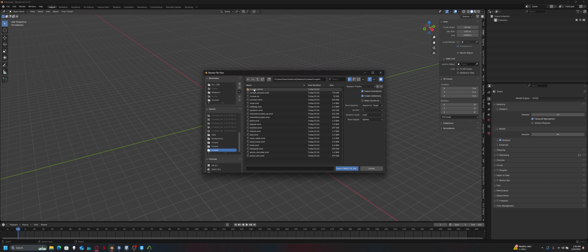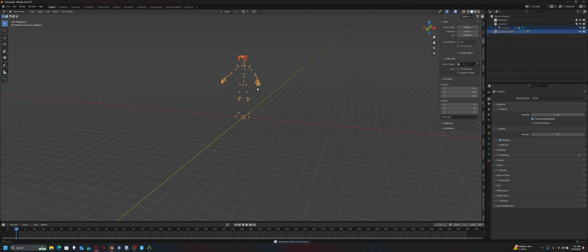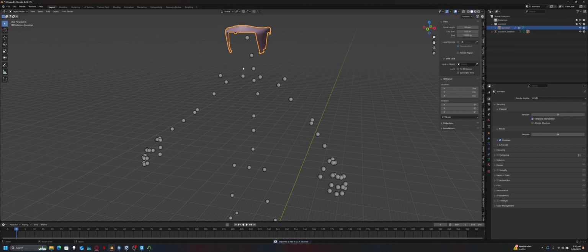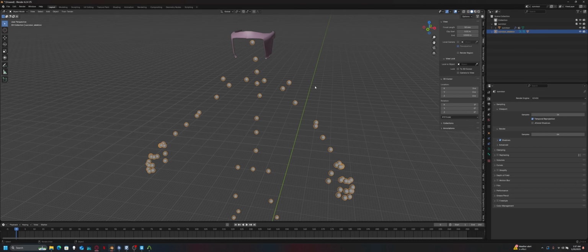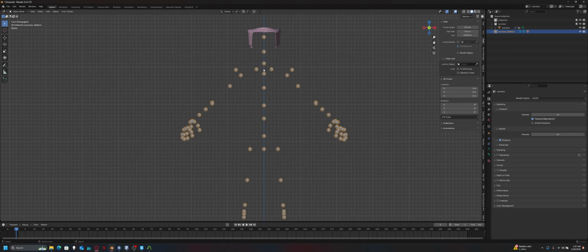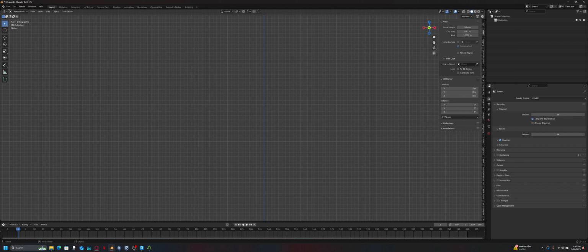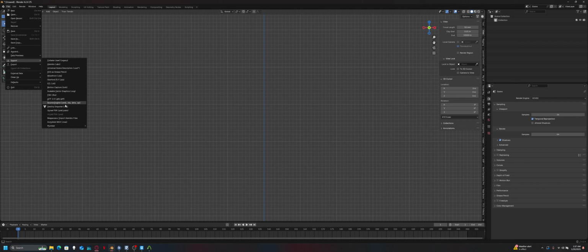And if you notice, there are two different file types here. We have .smd and .qc. .qc is what brings all of these files together. So in these files are the individual models. So we have our visor, and then this is the skeleton. You'll get the skeleton anytime you import an SMD file. So we're just going to hit Control Z and undo it and just import the entire thing.